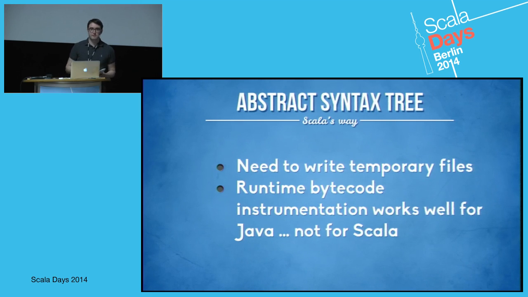This is why SCoverage decided to use a different approach, which is the AST. AST stands for Abstract Syntax Tree. It goes through a tree representation of your source code and of the project, and it checks which statements are tested. The Scala compiler offers a nice hook into the AST, so it's very convenient to use it. But with Java, you don't have this kind of facility.